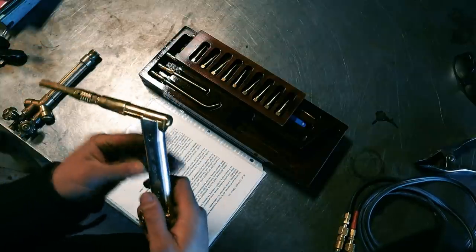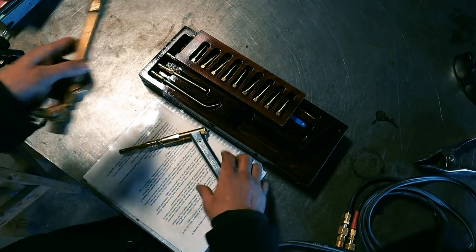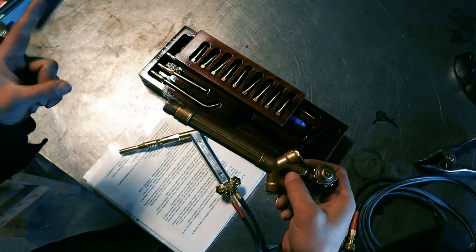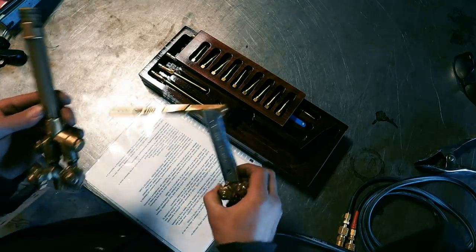I was looking for a torch that was a little bit smaller and a little more user-friendly than this, which is what I had before. This is the torch body, and it still had the long tip on it, and that's what I use for silver soldering. Well, this probably weighs three times as much as this.